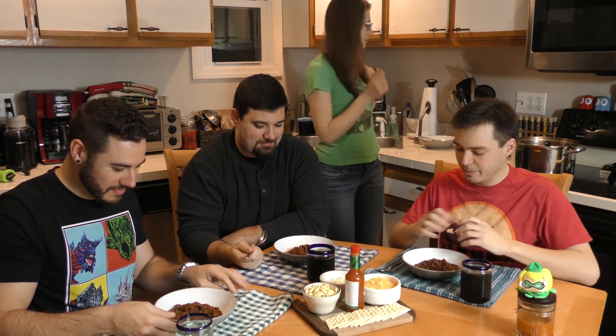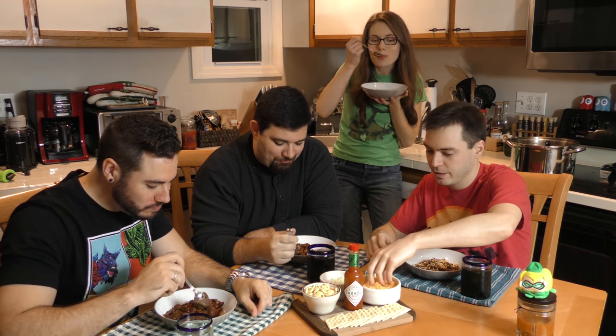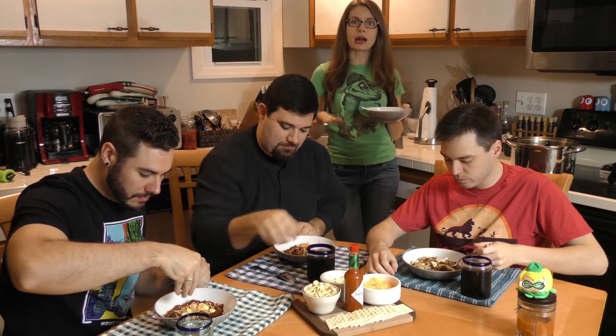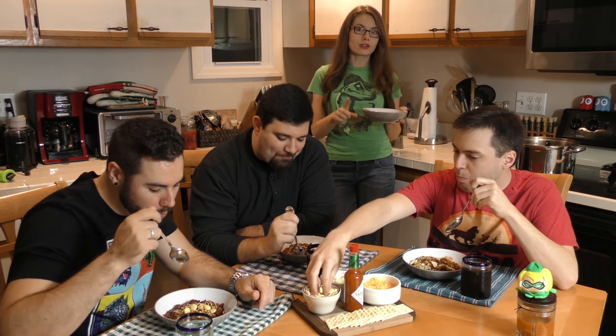It is apparently supposed to be spicy — that's the warning — and spicy even without the Tabasco. We've already made a few decisions based on the fact that the ingredient list and the directions have some inconsistencies, but this is pretty much comic book accurate. So go for it guys, dig in. The sirloin was excellent — it fell right apart in the mouth. A little bit of heat back there; it hits you after a couple seconds. The meat itself, because we did three to four hours low and slow, fell completely apart. Now if you're going to go with the ground beef version, you may not need to cook it as long, but don't forget that ground sirloin can dry out, so just be careful with that.